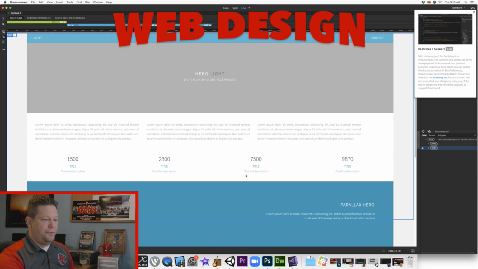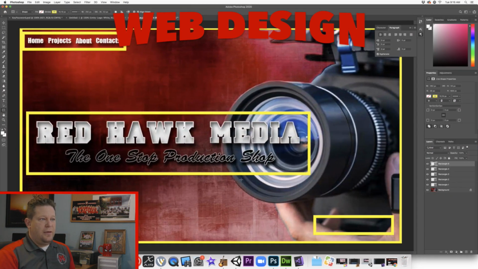So if we take the example from yesterday and start working backwards, we know that we need one main super container for this splash page, and it's got to be the size of this picture, and that's it. It's not scrolling anywhere. Then we can work on our navigation, then on media, the logo, all of those different parts, and kind of reverse engineer this to put it back together. The nice thing is whoever created this, Spencer, I believe, has all these layers in Photoshop, and now he can start using those layers within Dreamweaver to recreate this.